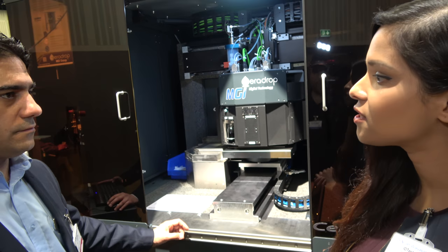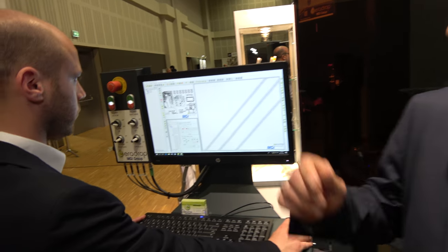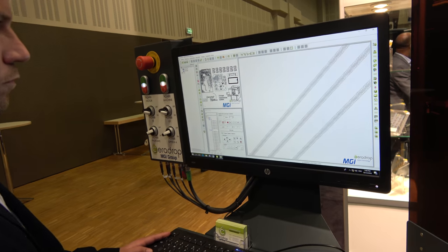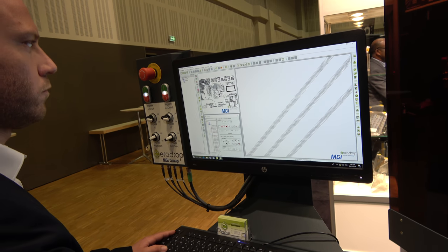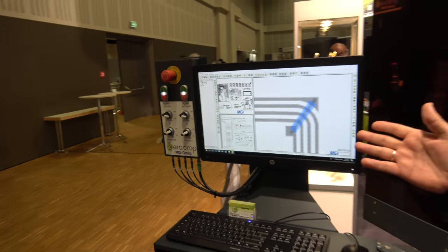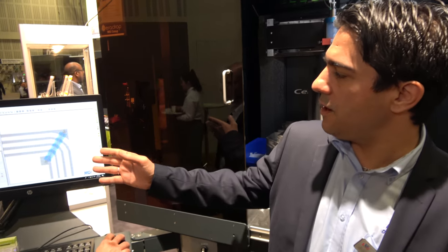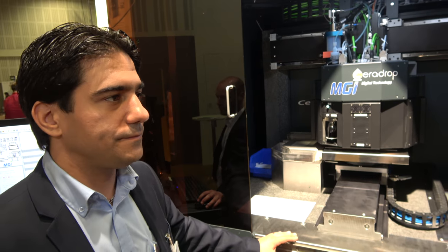So what about the CAD software? Is this something you've designed and produced yourself for your customers? Correct. We designed our own CAD CAM software that permits people to directly import their own CAD files of functional components they want to print. They have the possibility to fully tune the printing strategy, simulate it before printing, and then generate printing scripts and manufacturing steps.